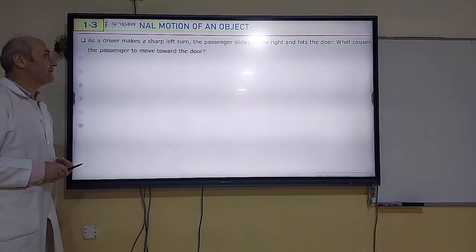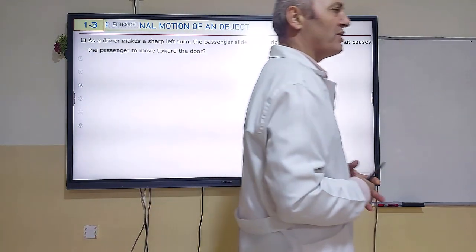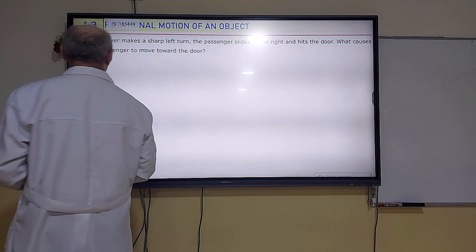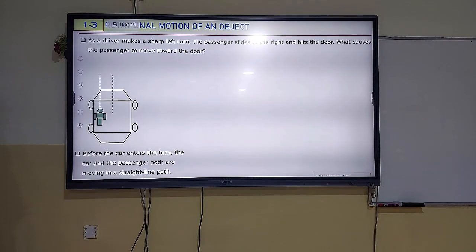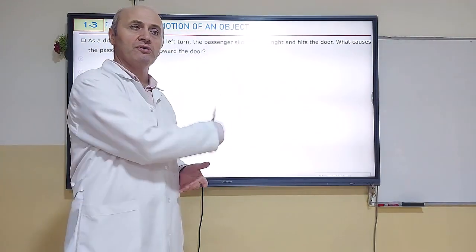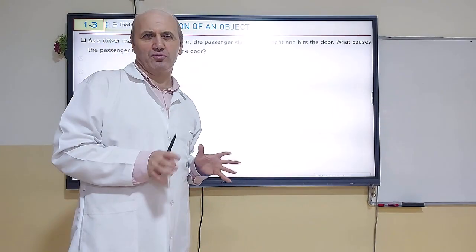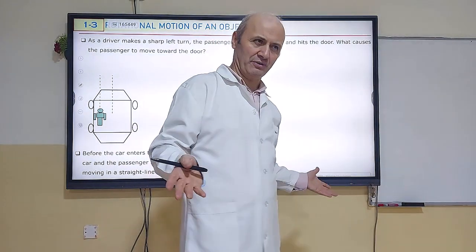And rotational motion of an object. It's about a car example. Remember, if a car makes a sharp right turn or a sharp left turn, what happens? Why does the person just move towards the door? It was about this. Remember, we said that. There are two types of turns we can make. One of them is the sharp turn, the other one is the soft turn. Let's first study the soft turn case. In a soft turn, this is a large circle with a great radius.